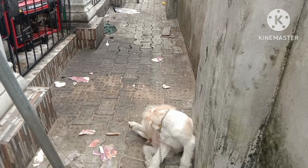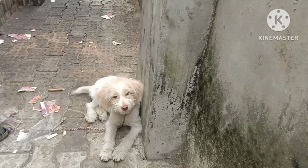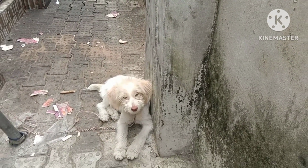This is our neighbor, as you can see. See her. I don't even know if she's a female or male. And he's here sitting comfortably. Can you see? Relaxing.